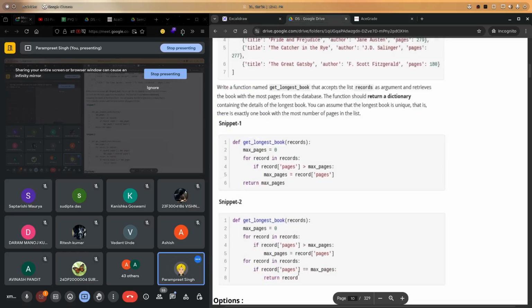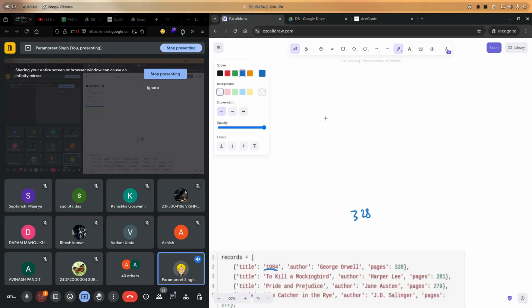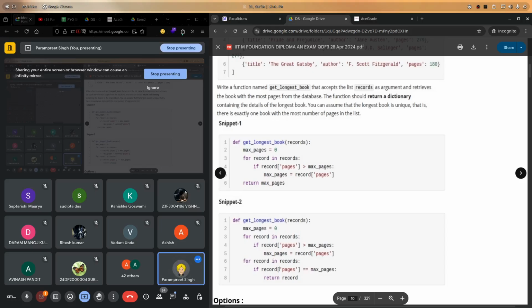If they ask for the last occurrence, then we can maintain a variable named max book details, initially set to None. Then we have the loop for record in records, and the second loop.